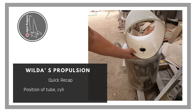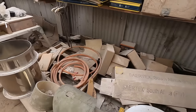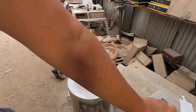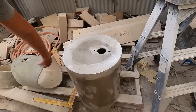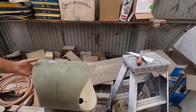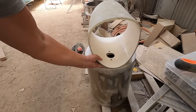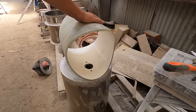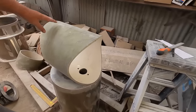So, obviously that thing is upside down, or perhaps not obviously, but it is. And so is this little cylinder. But in principle, the thruster shroud will be mounted to the bottom of this cylinder with a prop inside, and that will go up and down in unison.